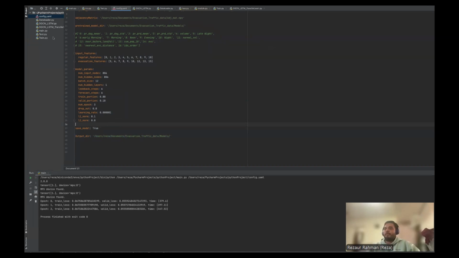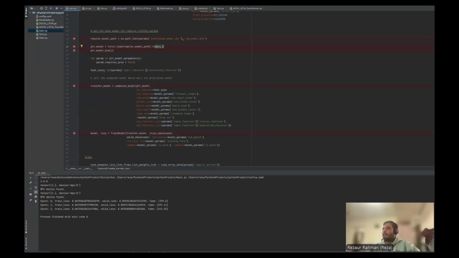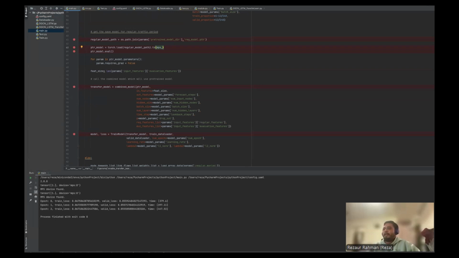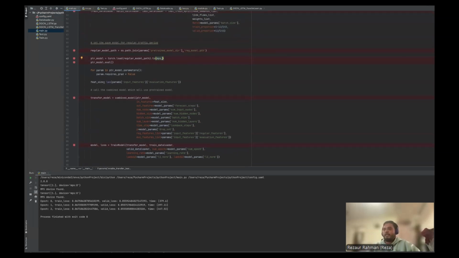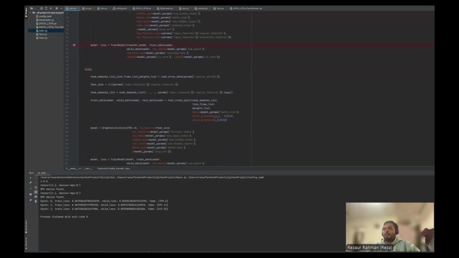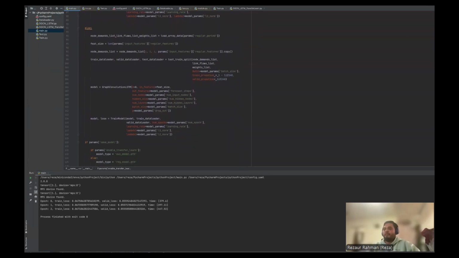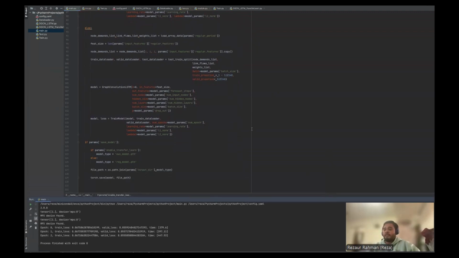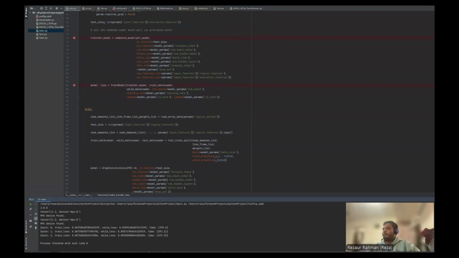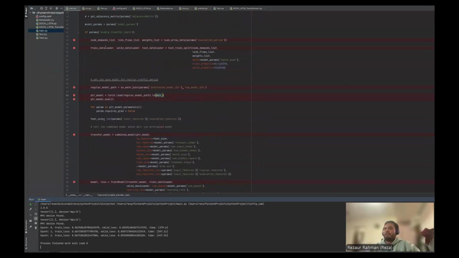So the model is basically this main function. This is the entry point for the model, and it will call the model based on the input that you have provided. Since in my case I'm getting the initial model, dynamic traffic assignment, dynamic graph convolution LSTM, I'm following the second part. The first block is basically for the transfer learning model.